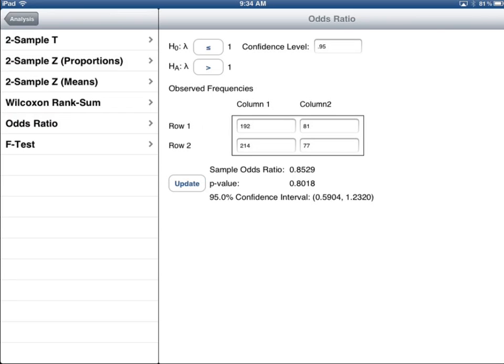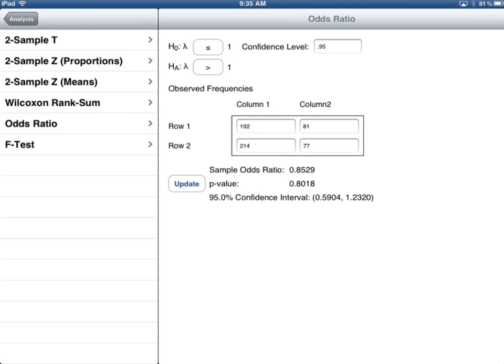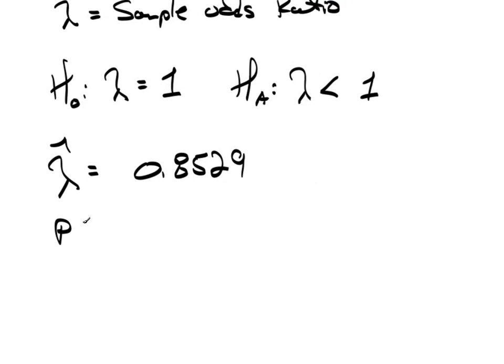This was 192 and 81. This one was 214 and 77. And I will, if I need a confidence interval, yeah, I'm going to do one. I'm going to stick a confidence interval in there, 0.95, just to make a point to you. And I'm going to update. I have the odds ratio of 0.8529 with a huge p-value, 0.8018. So, in other words, this is, you would fail to reject, so you'd say that there's not any evidence. Now, let's take a look at this for a second. Lambda hat was 0.8529. The p-value, oops, I made a mistake I just see. I just spotted that. I had this set up wrong. This equals, and this should be less than one. That makes much more sense. Update it. And there we go. The p-value was 0.1982.